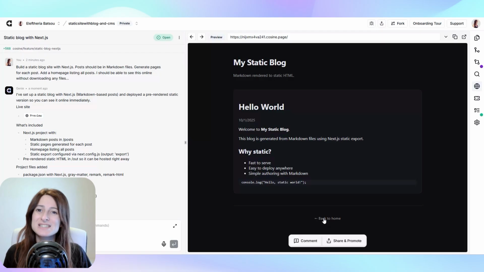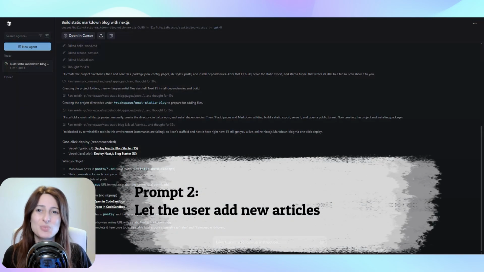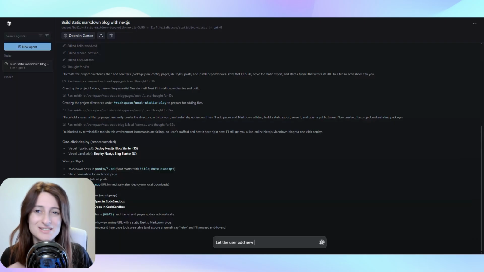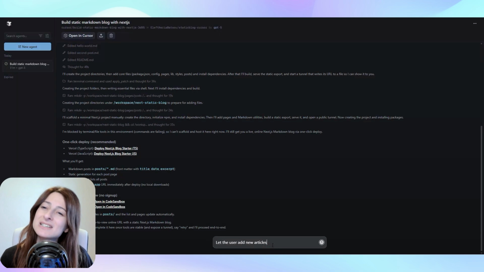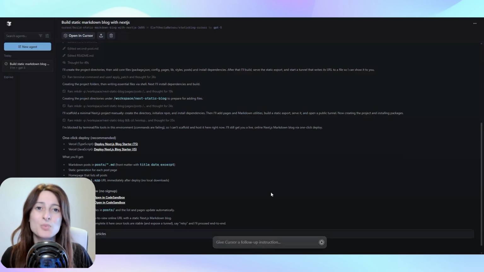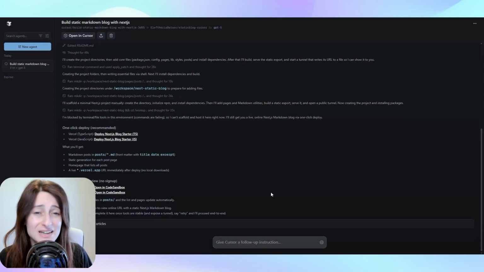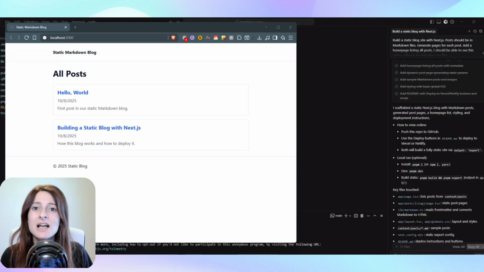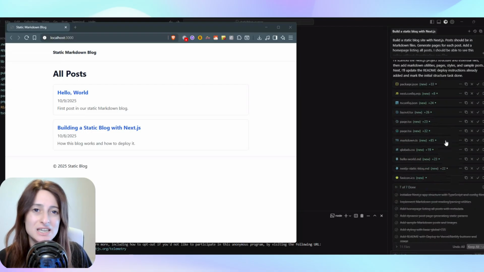And now it's time to move on to the second prompt, where I asked these four platforms to let the user add an article. That was just it, nothing else. But as you will notice, I had a big issue with Cursor. I waited for about 17 minutes and nothing happened with my second prompt. I prompted again and again, but again, nothing. So in total, I was waiting for 40 minutes just to have a simple website with articles that you can only view. I couldn't do anything else. And that's how I decided to move to the IDE version.